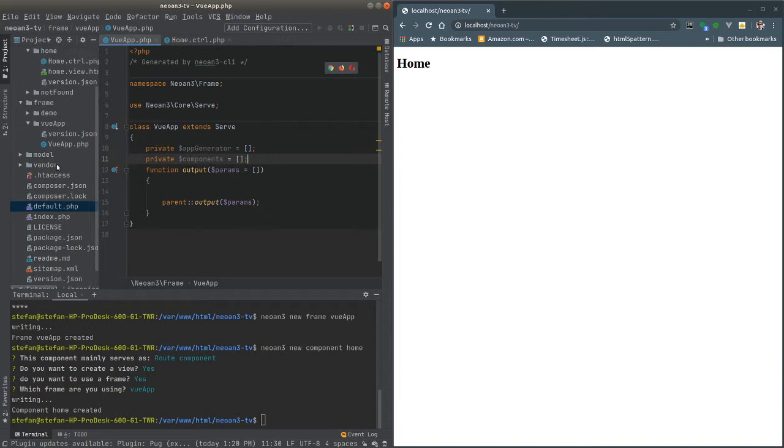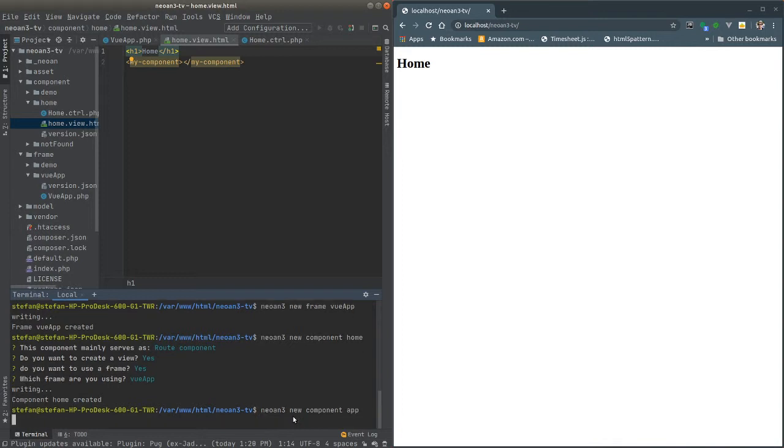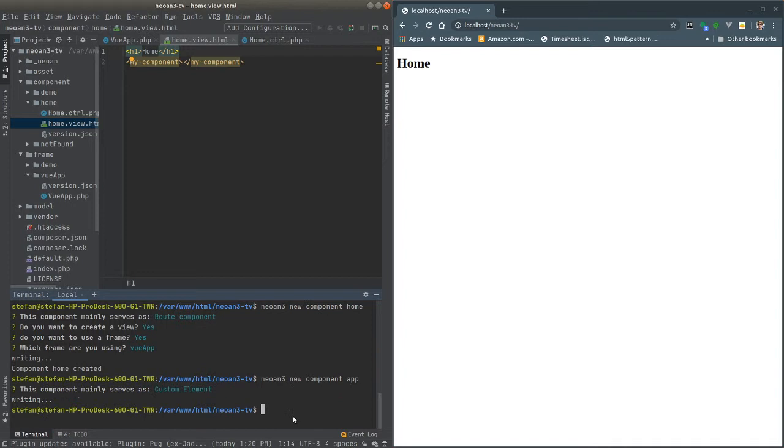And then in my home, what I do want to do is I basically want here to be able to simply use stuff, right? So I don't know, like my component, which I cannot type, right? Which of course right now will not work. And that's a little bit the culprit of okay, how could we make that happen? So let's maybe start with creating the Vue instance itself, right? So what I'm going to do is I'm going to create a new component. I'm simply going to call it app. And that's going to be a custom element.